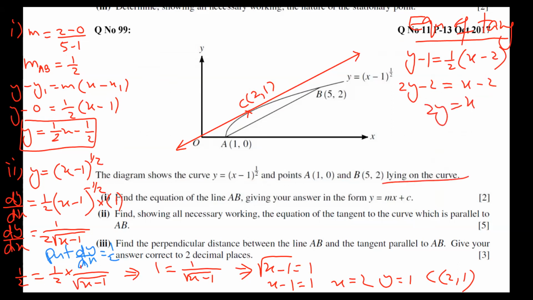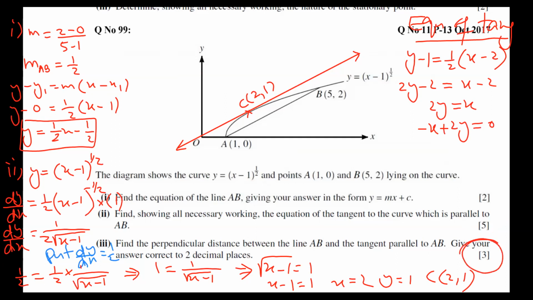He did not ask to give a specific form. He said, find the equation of the tangent. If you leave it here, you get the correct answer. If you reshape it, no problem at all. So this is my answer, or I can write negative x plus 2y is equal to 0. Why am I writing this form? There is some reason behind it, you will come to know after our interval. Okay, now this is done. 5 marks and 2 marks, 7 is done now.